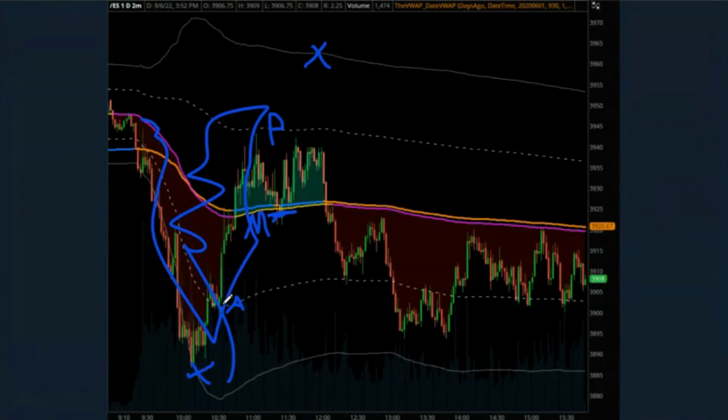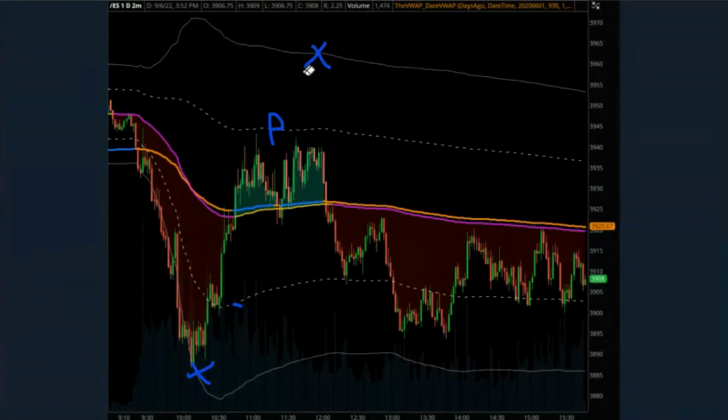So if you took VWAP off of your charts completely, and I'm not going to do this because this is a screenshot, so I can't do it, but if you took everything off, imagine this was just a blank chart. If you didn't know what VWAP was, if you didn't know what the -1 deviation band is, any of it, prior day's VWAP, you could make an argument that, okay, this right down here, this candle, or this whole thing, this flag, whatever you want to call it, the break above, this is the start of a new trend. If you don't know where we are in the context of VWAP, which again, I'm not encouraging you to just remove VWAP from your charts because it provides crucial insight.